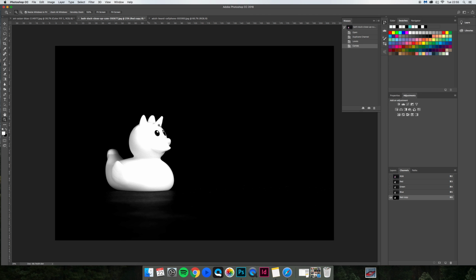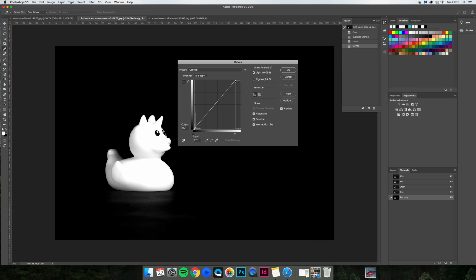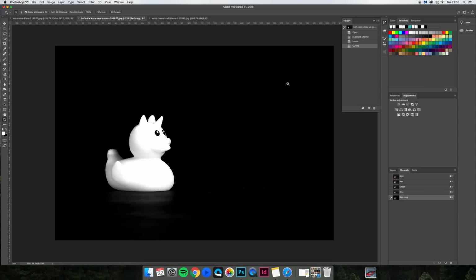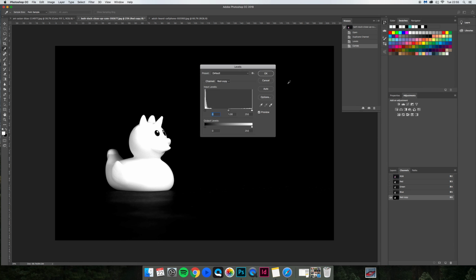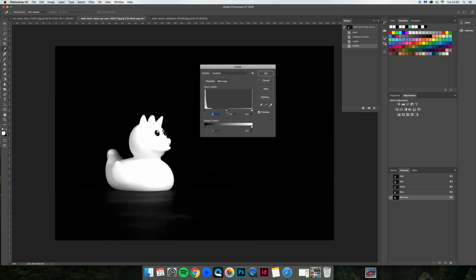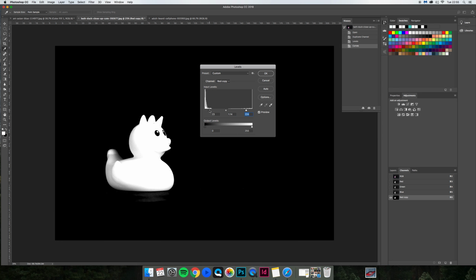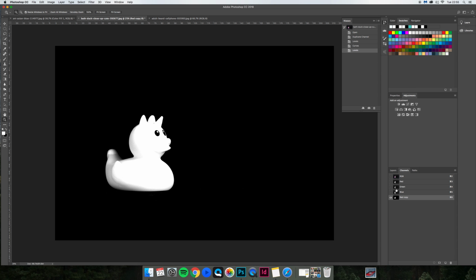Okay, so we're now seeing that black and the white. There's obviously a wee bit of detail lost here. I mean, you could do levels again, or the curves, and just try and get that detail. I think levels would be better for this, sorry. Yep, so it's working a wee bit better now. Don't worry about the tail, we can get stuff like that back.